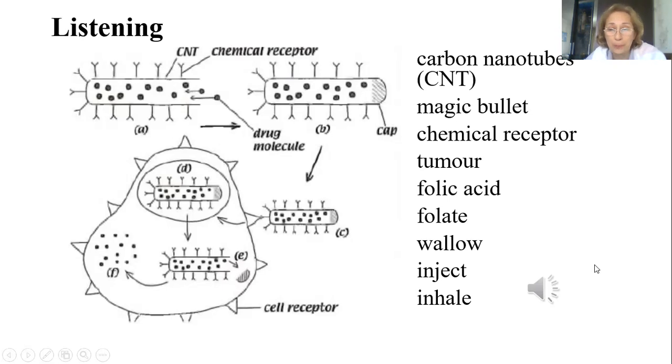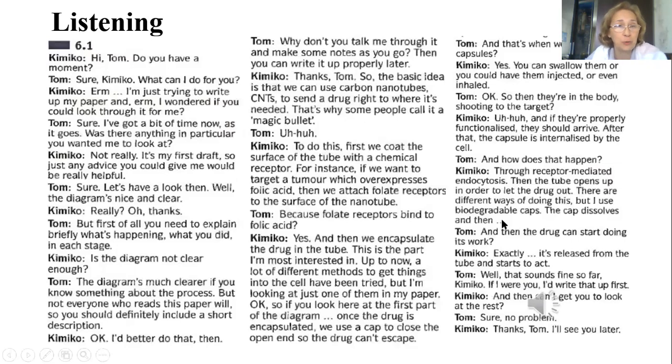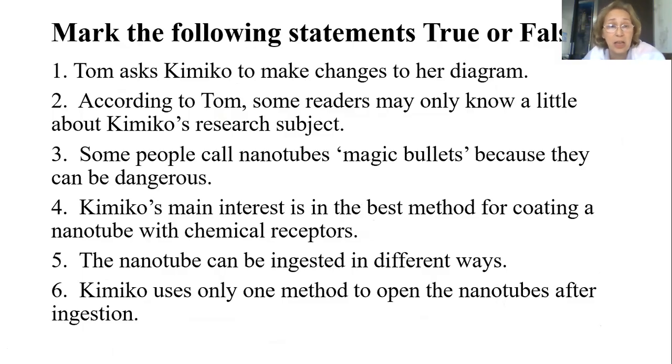No. Just a minute. 6.1. And actually, this is the text, the script for what we were listening to, the conversation between Kimiko and Tom. Do we need to listen for the second time? No. Okay. So if you don't need to listen for the second time, that means you understand, and you can just easily do the following task. The task is to mark the statements true or false.